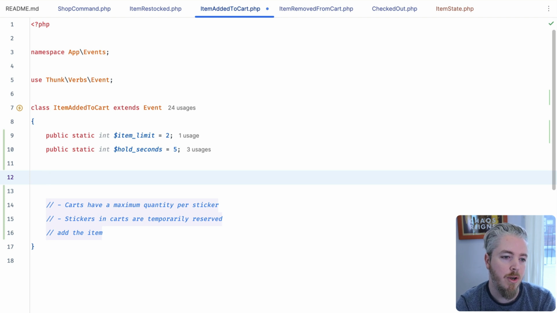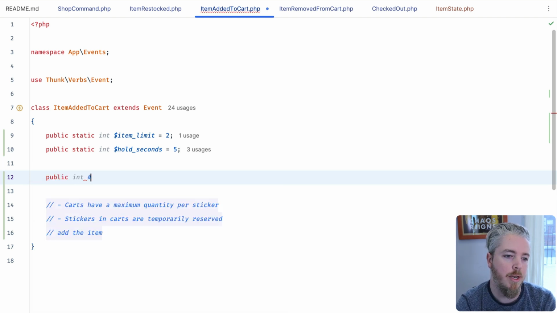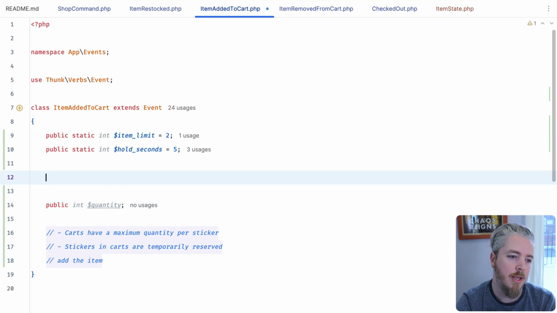Well, we know that this is also going to need a quantity, right? So we'll give it an integer of quantity. This is the number of a given item that we're adding to the cart. And we also know that it's going to be related to some item, and it's probably going to have to touch or check the state of that item.